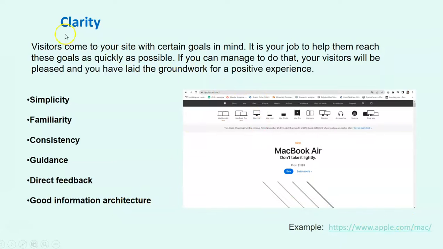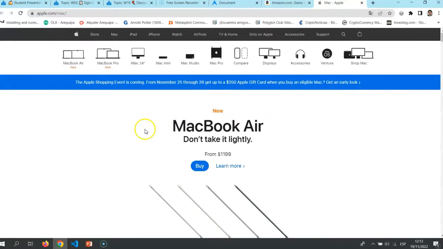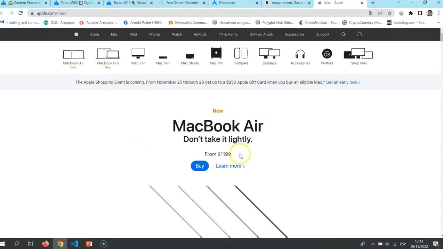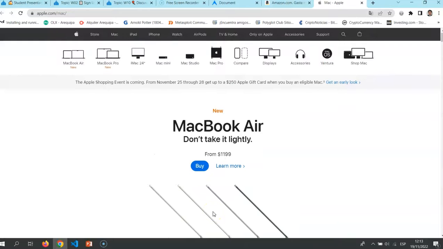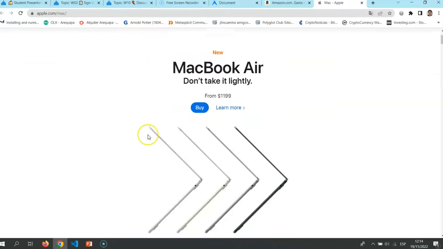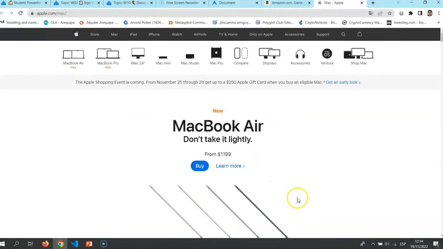An example of clarity is the page of Apple. I think all of us know the company Apple, and what kind of things people want to see on the page. Maybe someone wants to see the store, or see the accessories of their devices, or wants to see the support.